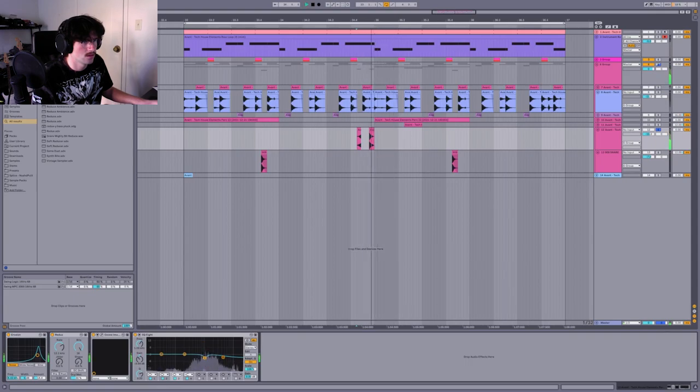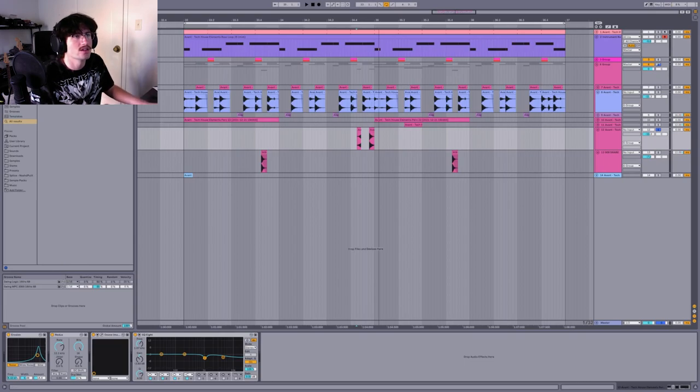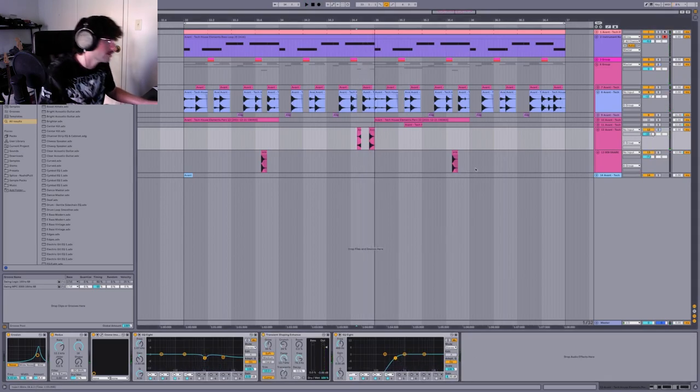It's a little ringy. Needs more hit to it. Let's see here. We could do transient shaping enhance. Great, great drum bus preset. Thank you, Alec Ripple, for showing me this one. Adding some low end, don't want that. Just a little bit more punch to it. It's also adding some gain into it, so let's take the gain down. Level match them. That's close enough. Not really, but it's close enough.